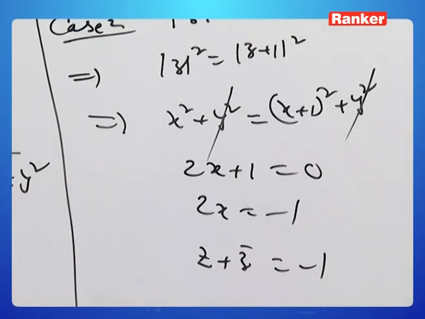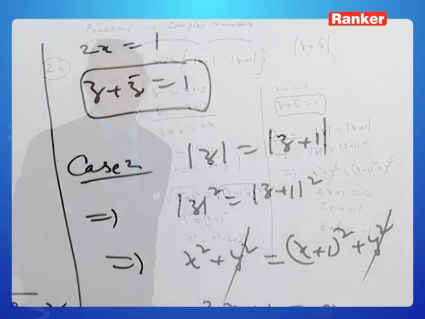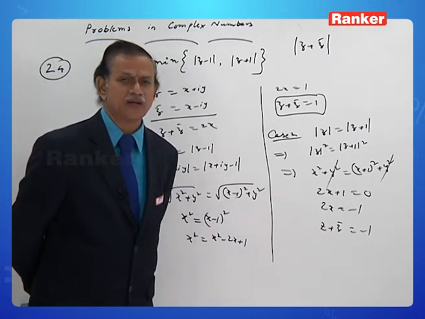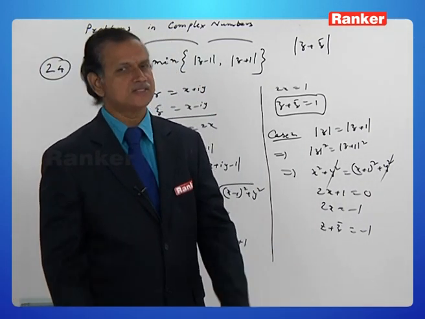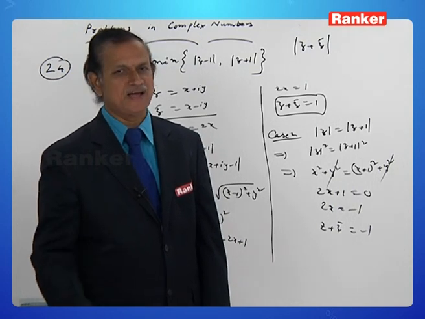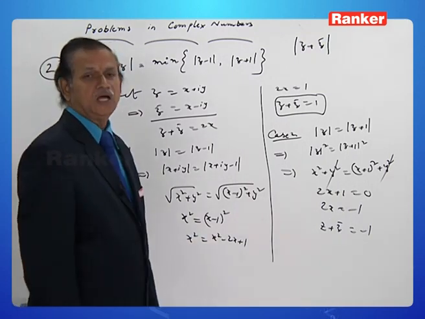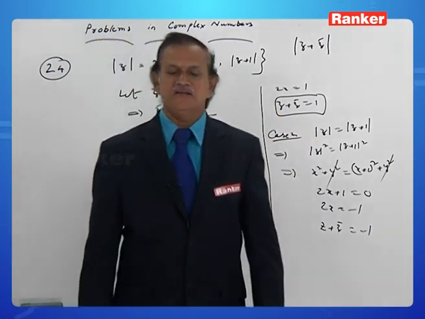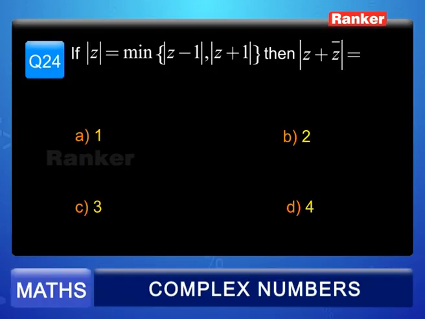So, in both the cases, in the first case and the second case also, mod z plus z bar is 1. Actually, z plus z bar is plus or minus 1. So, z plus z bar is purely real. Why? Because z plus z bar is nothing but 2 into real part of z. Real part of z in the sense it is a real number. So z plus z bar is 1 or minus 1. Hence mod z plus z bar is 1 according to our theoretical discussion. Actually speaking, here itself we could have got the correct answer as 1. Why? Because z plus z bar is 1 implies mod z plus z bar is also 1. And there is one and only one option containing 1, that is option A is the correct answer for this question.